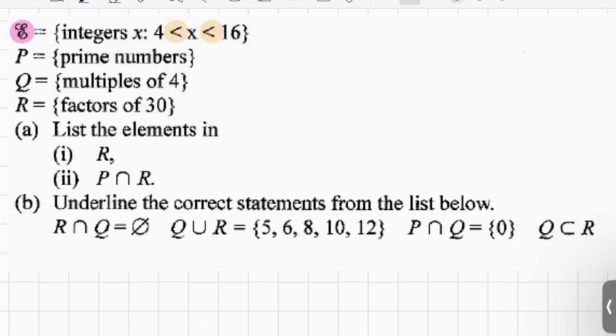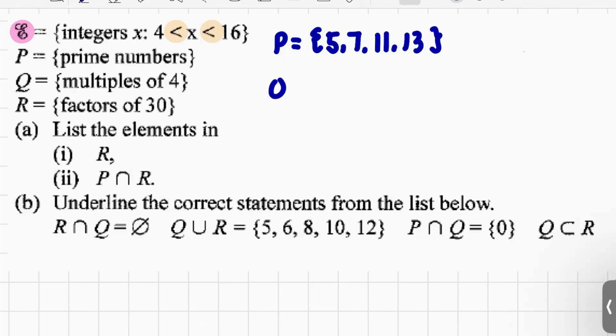Before we start, we always write down what is in each set first, if we have the luxury of time. So when we are looking at P, the prime numbers, the smallest prime number is 2, followed by 3. 4 is not a prime number because 4 is divisible by 1, 2, and 4. The next prime numbers are 5, 7. Common mistake: a lot of students think that 9 is a prime number, but 9 is not a prime number because it is divisible by 3. So 5, 7, 11, 13. I don't think we have any more, so I'll close it up.